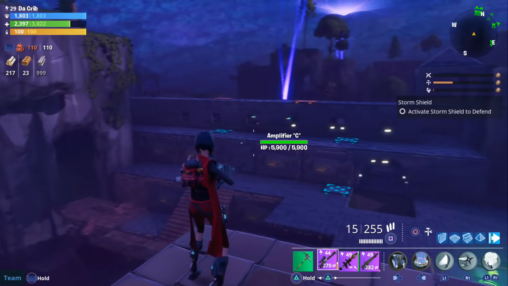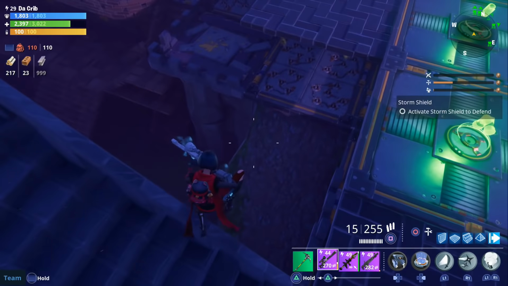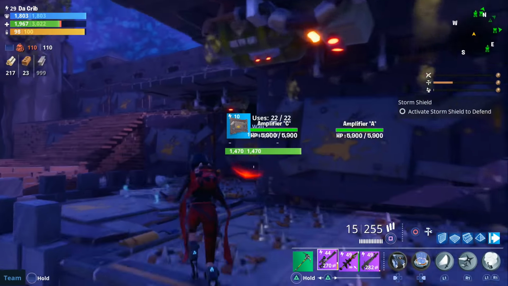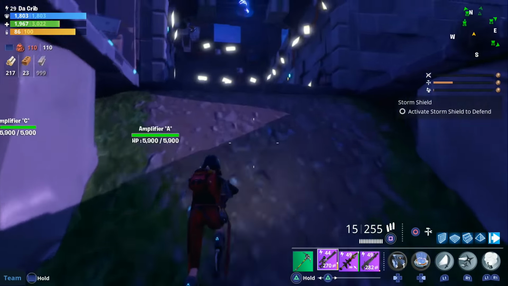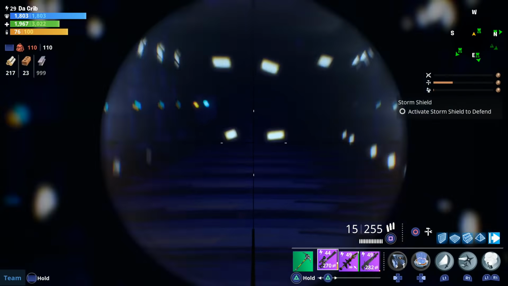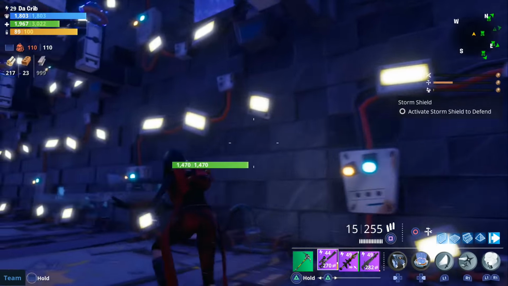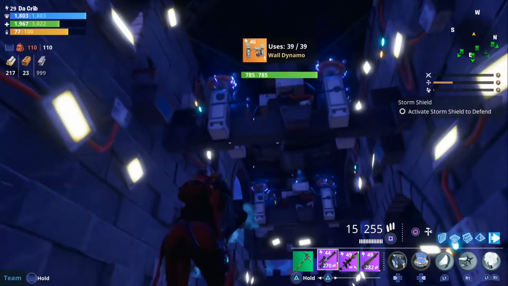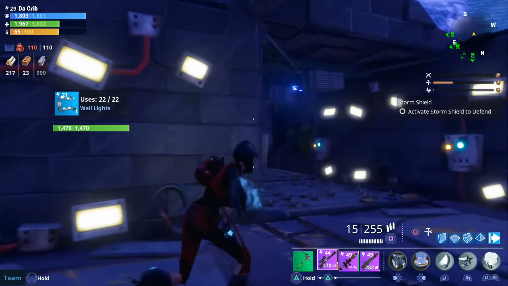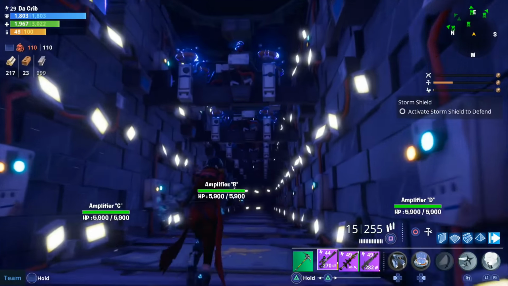But yeah, here's what Amplifier C looks like from the south. And if they do come from this direction, I have a bunch of traps to try to kill them. But if they come from the other direction, they're probably gonna get killed with my Flytrap. And yeah, basically it's just like a long hallway with a bunch of traps in it. Really excited to see what this does when we do our next defense.